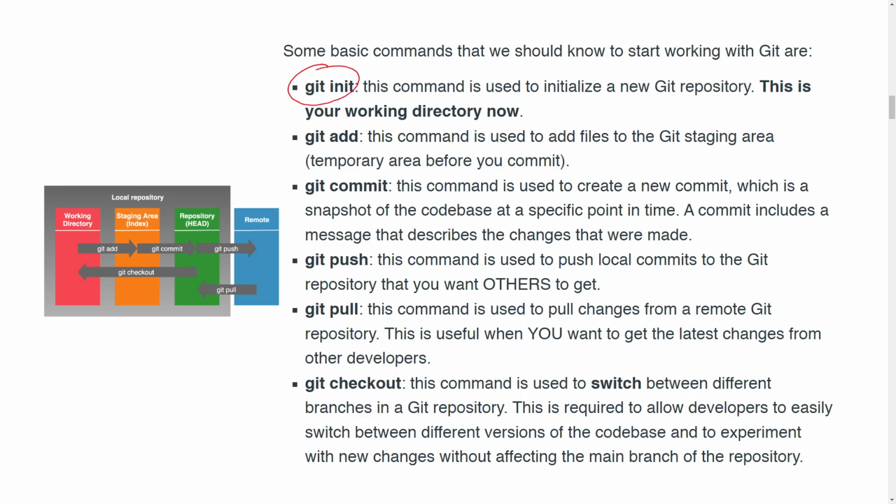Git init is to initialize a directory to make sure Git is following it. Second is adding something so that the file can be tracked. Then committing that file so the current state can be remembered. Then push, which is us pushing it to the master or pushing it to the cloud. Master can be on your own system as well. Then pulling back the code from online, maybe because I've made changes and you're not aware of it. And then git checkout. Checkout is used to switch between different branches, as you saw me using right now also.